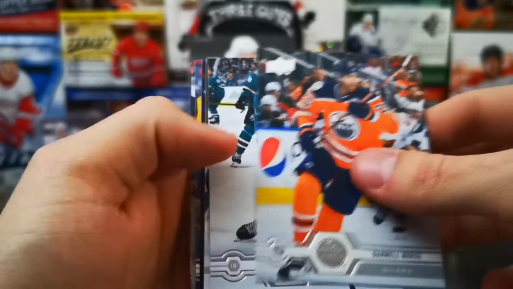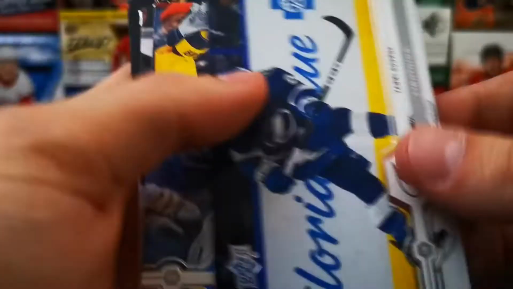Here we got Hampus Lindholm, Darnell Nurse, Evander Kane, Erasmus Sandin, Young Guns. Beautiful, okay, beautiful. That's a good one. Three decent ones in this box. Woo. Yanni Gourde, Mikael Granlund, Brian Rust, and Mike Hoffman.